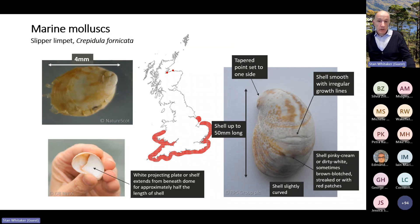The slipper limpet arrived on the south coast of England in the late 1880s with oysters imported from North America. It has since spread and is now established as far north as Belfast Lough and the Humber. There have been a few reports of slipper limpet in Scotland, but none had been verified until recently. A shell collector found tiny mature shells at two locations on the Moray Firth — Covesea and Loch — and the records were accepted by the Conchological Society in January 2024. It is feasible to manage slipper limpets to reduce their impacts on oysters, mussels and other shellfish, although eradication is unlikely.